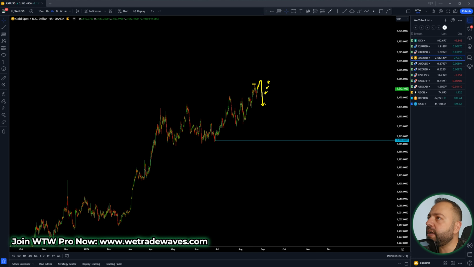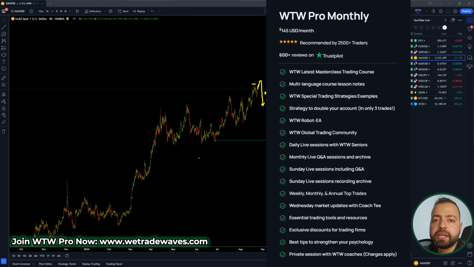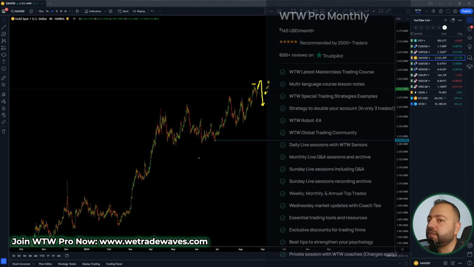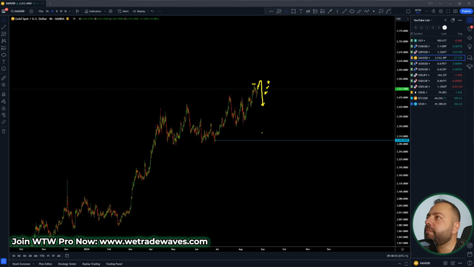But just for you to understand, this here gold might be giving us an ending structure. Ending structure, guys, is not always an ending diagonal. So for us, like I said, we see the structures differently. In all the cases, this is something else. One push up to break the top and one more fall. This is the trade and this is the move for us that we'll be looking for if market gives us the sell setup for gold, all right?